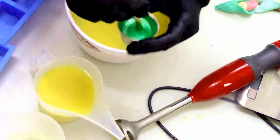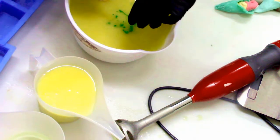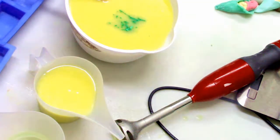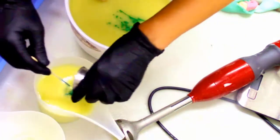We have a little bit of green vibrance from Nurture Soap. And that's going to go into the big bucket. And into the little bucket, I am going to use some Synergy.